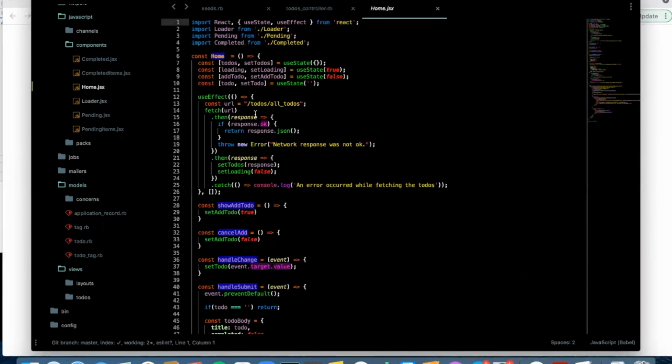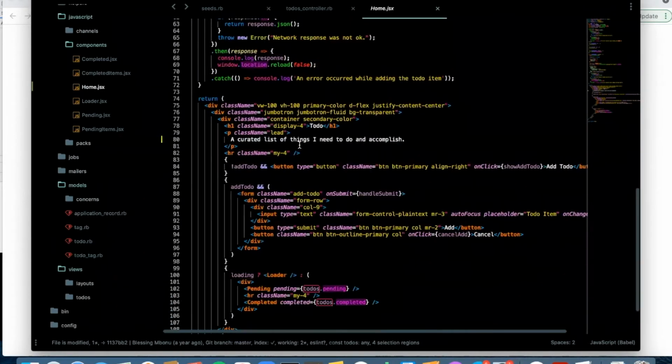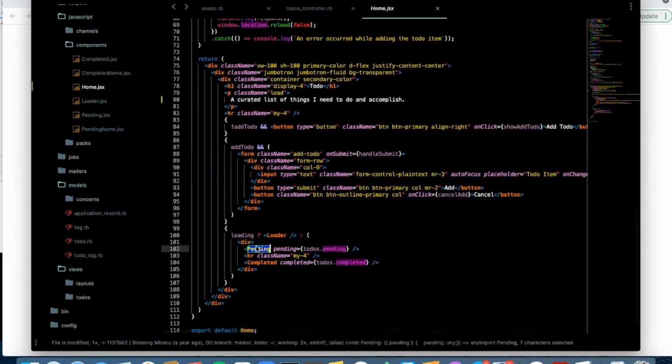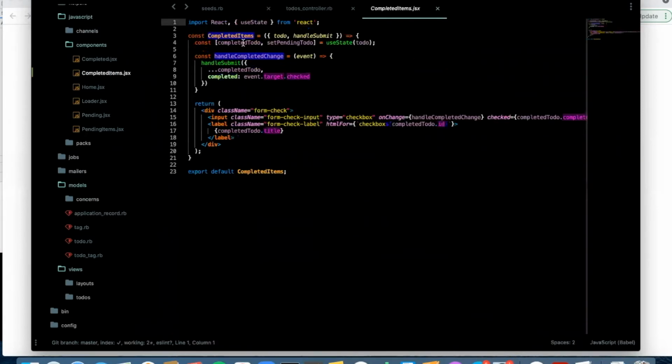So the next piece here, we have our all to-dos call here, right? We're setting the to-dos here. This is useState for React. You mentioned you weren't, but yeah, just want to make sure you have this right. We have our to-dos. Our to-dos are, look, we have our pending and completed here. So maybe we'll look at completed. Open up completed. We have completed here. Completed is just a map. Again, we're passing the entire to-do. Completed items. We have the to-do here.